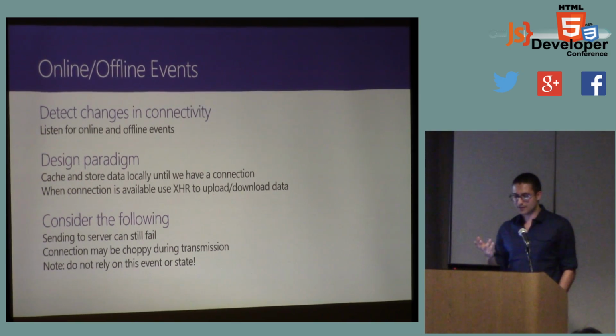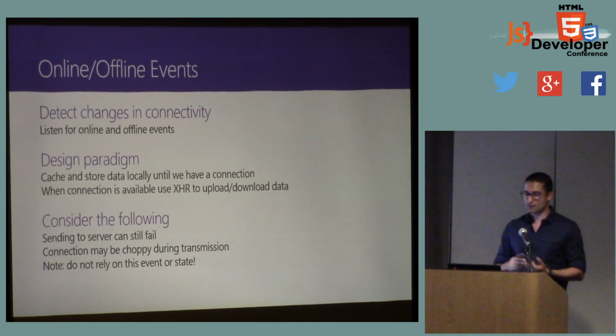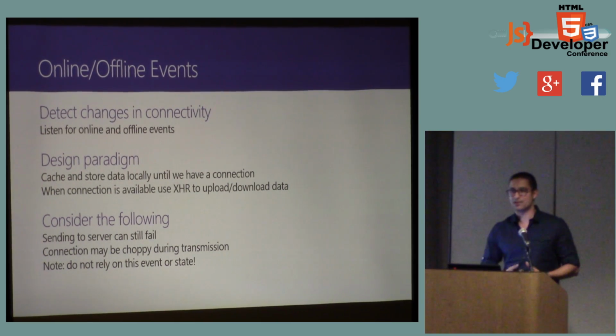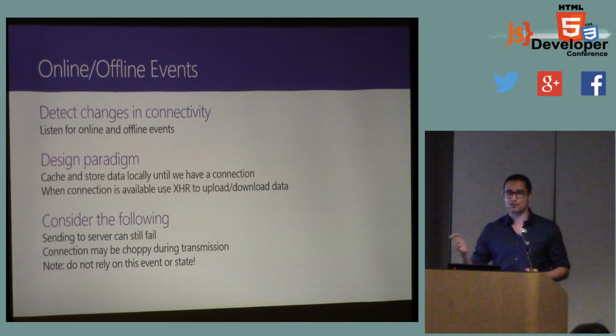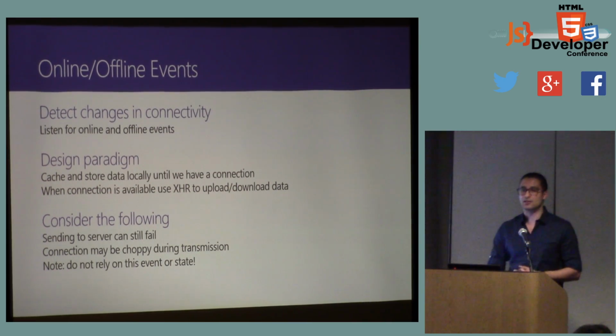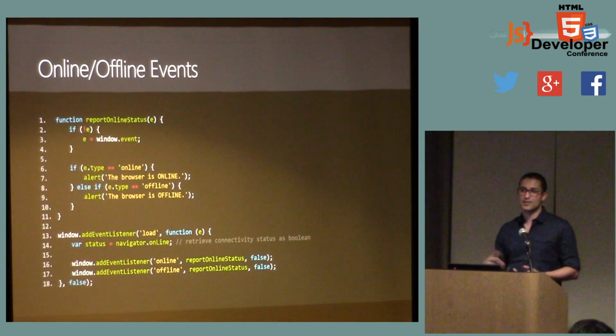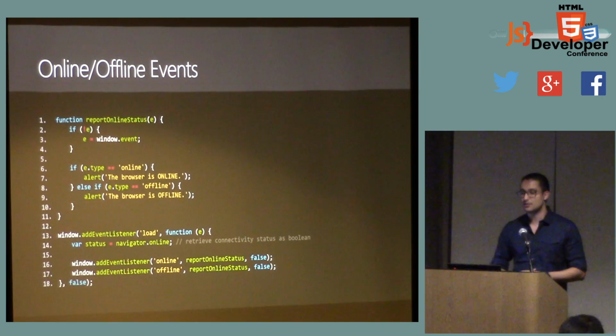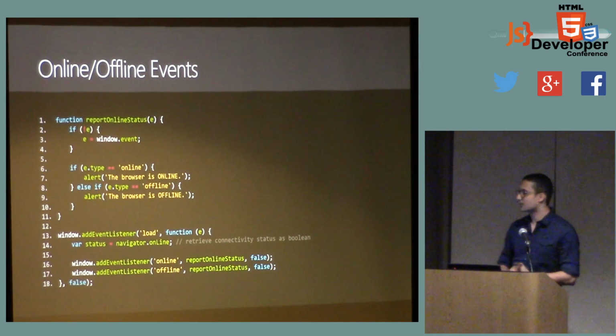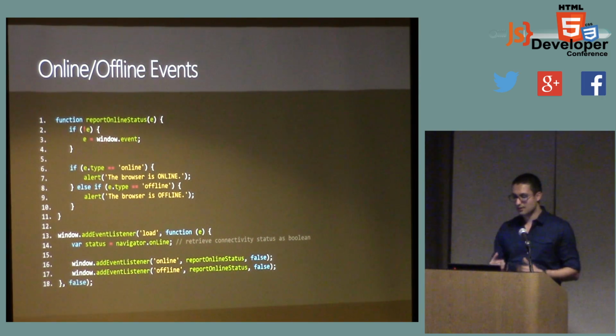You might want to consider, though, that sending to the server can still fail. There might still be a choppy connection when you do send it to the server. And, of course, you can't actually rely on this event all the time. Maybe you connect to the Wi-Fi at your hotel or at the airport, and then you have to actually go into your browser and accept the terms and conditions and actually get connected to the internet. Whereas this event, which I'll show you now, will probably report as being online, even though you're probably not, because you can't actually connect. So something like pinging the server to check if you're actually online would be something useful to do.